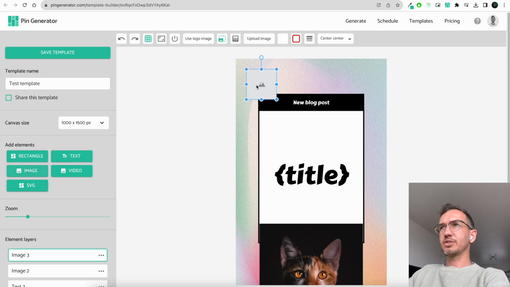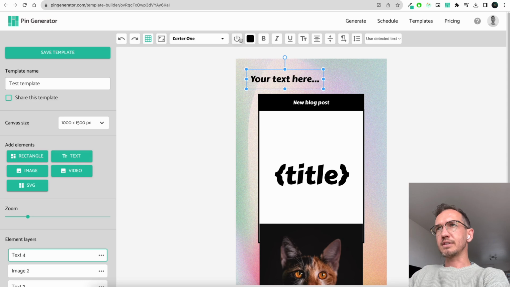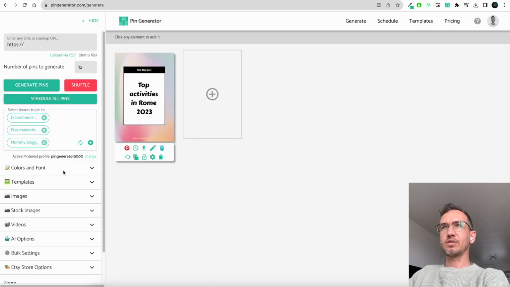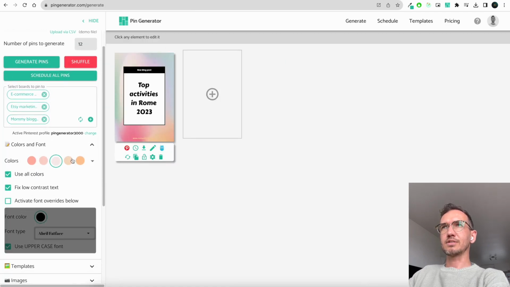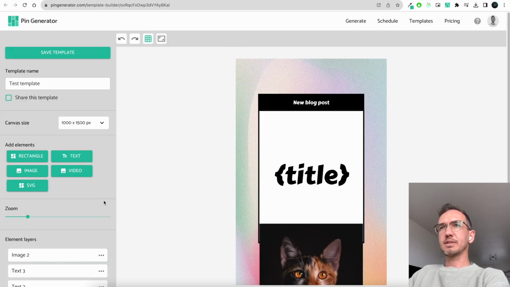You can create an image, just like how I showed you. You can make the image dynamic, change the opacity. I'm just going to get rid of that. Additionally, for text, you can set the text color to be dynamic. So that'll use the color from your color palette here, which was interesting to know. And that's very useful in creating some cool templates. What else? Okay, you can create a video.